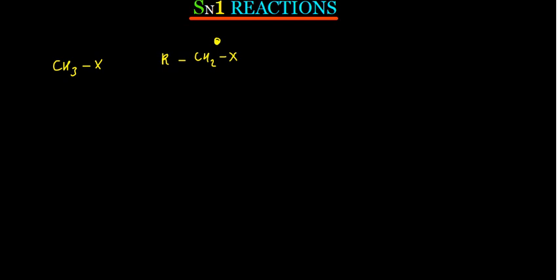And then we can also have an allylic carbon where you have a double bond somewhere. Now the one which is supposed to be attacked is this one, which is positive, because it's the one which has lost a halogen. And then we can also have a benzene ring. This one here is also positive because it's the one which has released the halogen. We can also have the tertiary and the quaternary.